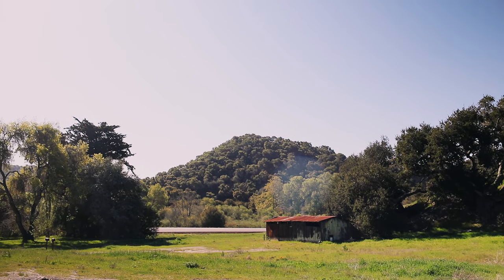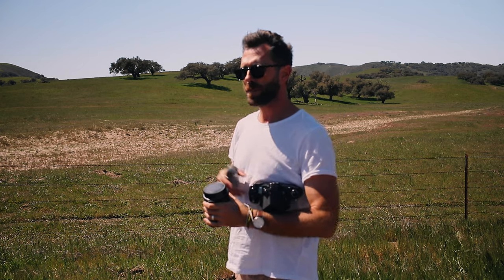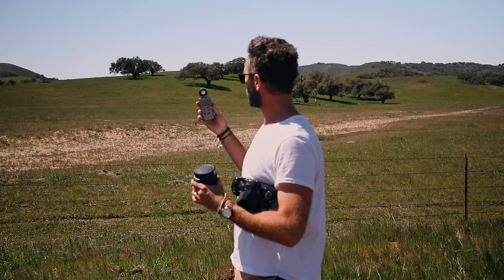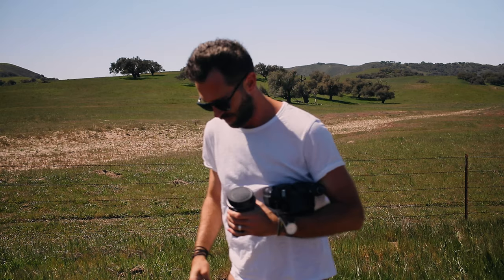I'm going to shoot two frames here — first wide with the 55mm, then put on the 105 and get a little tighter on the trees. To get a reading on the sun, we're at about 250 at f16. I'm going to rate it a little bit lower than that because technically front-lit would be that direction, not quite there, so I'll do 125 at f16 and we'll see how that one looks.